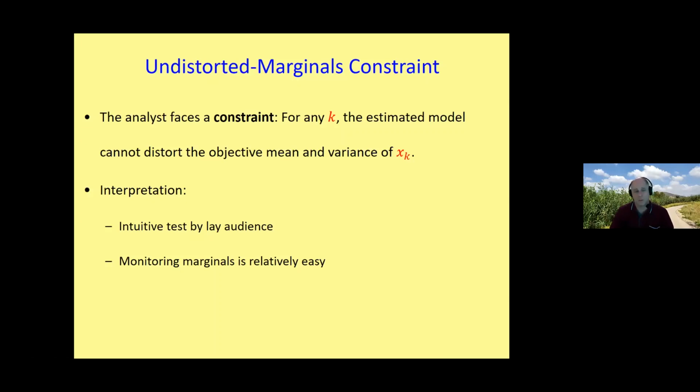And frankly, another motivation for making that restriction is that whenever I try to publish papers with misspecified models and I didn't make that assumption, the referees would complain. And there's a good reason to complain about that. And the third reason, which is the most important reason, we don't know how to prove a result without this constraint. So there are these three reasons for why we impose that constraint. We know that the constraint is binding, but we just don't have a general result without that constraint. We have a partial result without that constraint. The three variable model that I showed you in the example satisfies that constraint, so that's why I didn't talk about that.